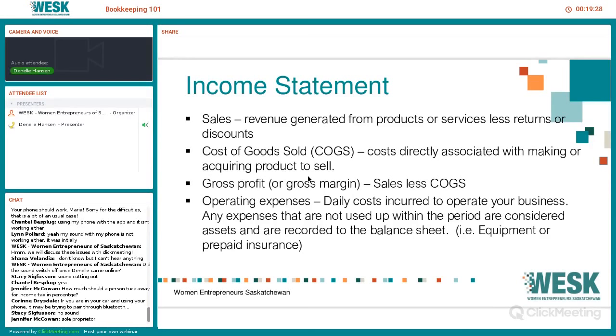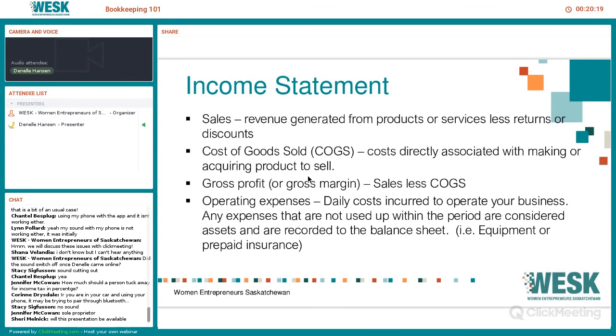Okay, then the cost of goods sold, so these are your costs that are directly associated with the products that you're selling. If you were buying an item to sell, then that would be a direct cost, so that would be your cost of goods sold. If you're using a whole bunch of widgets and building something together, and then you're going to be selling that, it's the same thing. You're going to have your parts, you're going to have your labor. Those are the direct costs associated with making that product to sell. So lots of times on financial statements you'll see the sales, then the cost of goods sold, and the net of those is your gross profit. That's how much you sold an item for, and how much it cost you to make it. So that's your gross profit on those items.